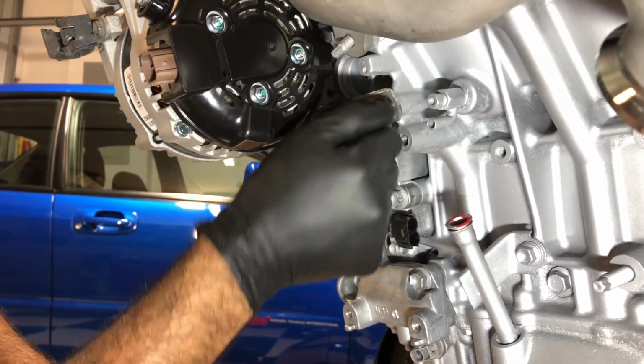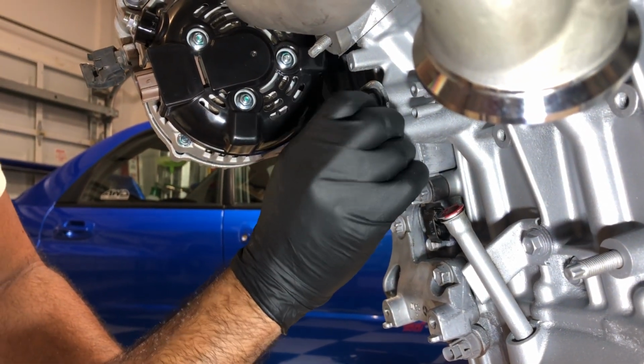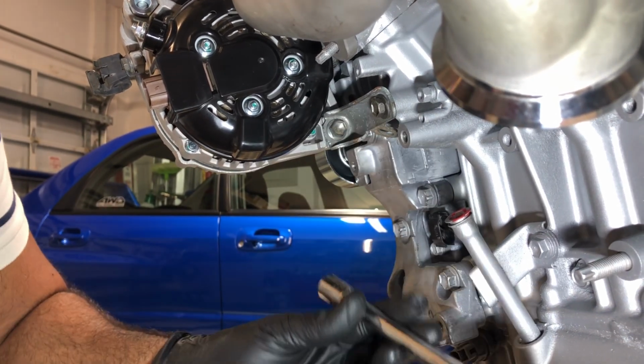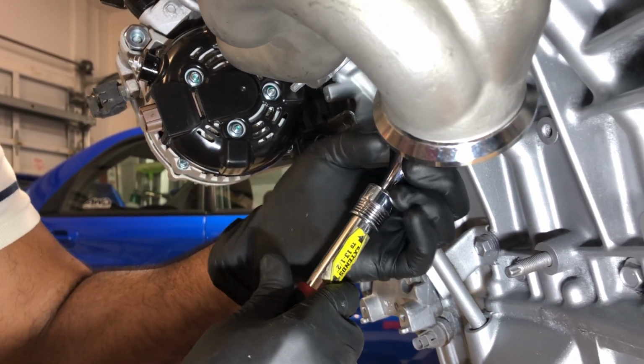Just, you know, if you're curious what it is, there it is. Now you know. A lot of cars are missing these when you get them. So if you really don't know about this bracket, you probably won't realize that it's missing off your car. So just something to make a note of. Obviously they put it there for a reason, so it would be good to get it back on your vehicle.